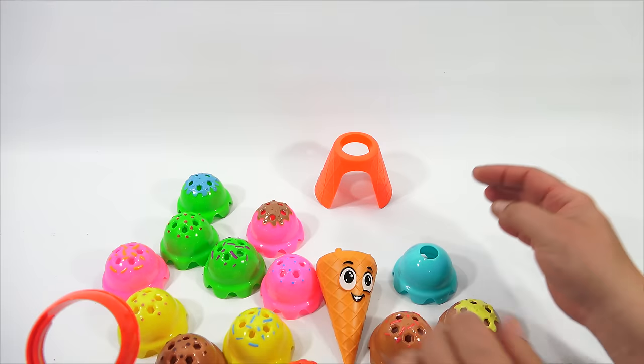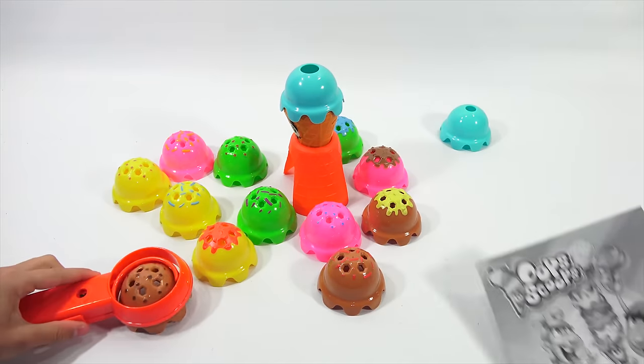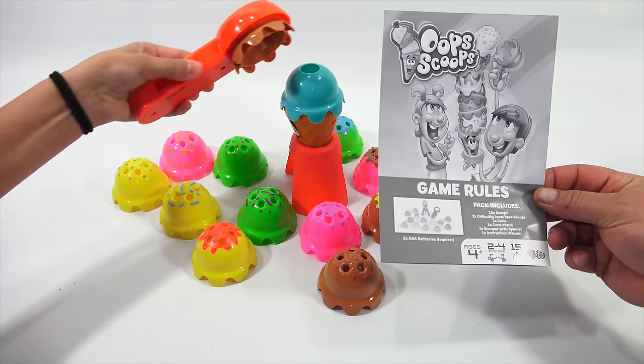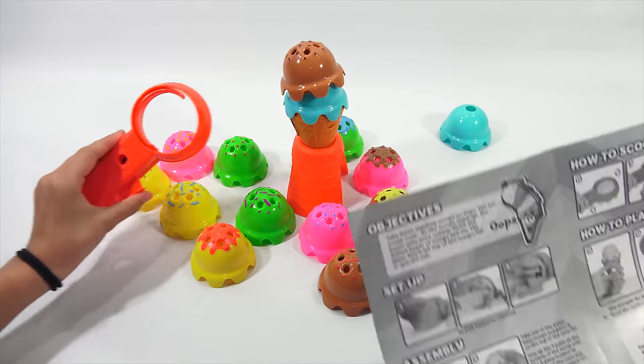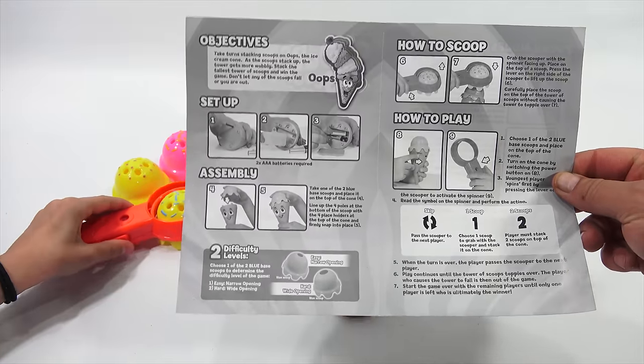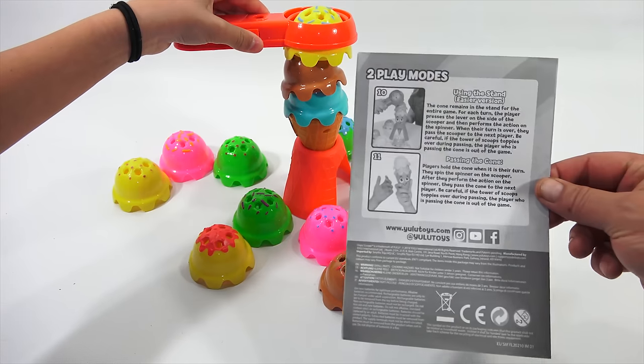Yes. All right. Let's come back and we'll wrap it up. So there you go. I just want to show everybody the instructions. Okay. One more time. 2 to 4 players, 15-minute games. If we erred in any way, please forgive us. We are just trying to learn the game and play it for the first time.